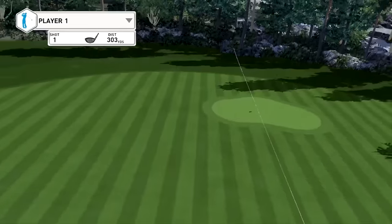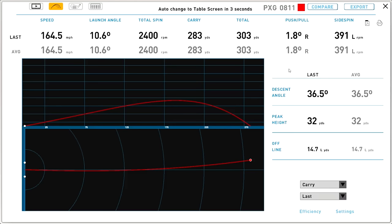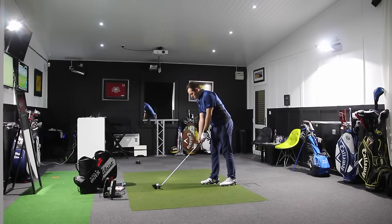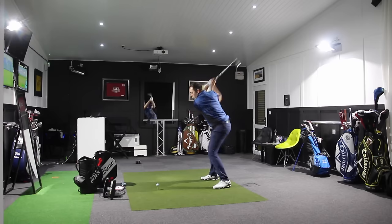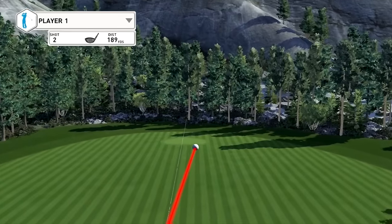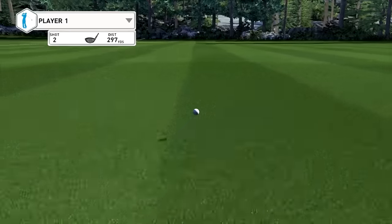That's a 300 total distance, 303. What was the carry? Probably around the 283 mark. Spin rate should have been low, 2,400. Decent numbers. Now, I haven't been fully spec'd for this driver, truth be told, but it's as close as we can get. That felt really nice off the head. Oh, that felt good. A little tiny fadey one, but very, very good off the head. Very similar numbers. That's a nice drive again.